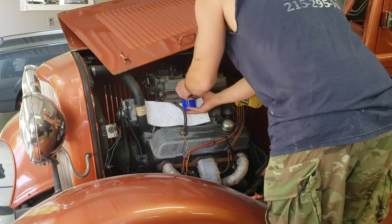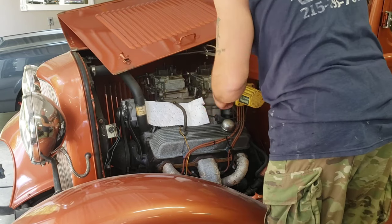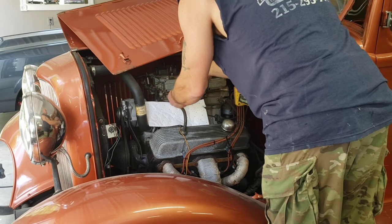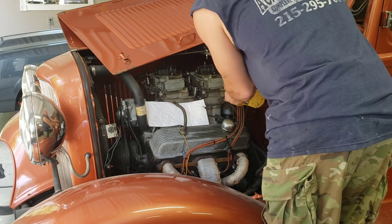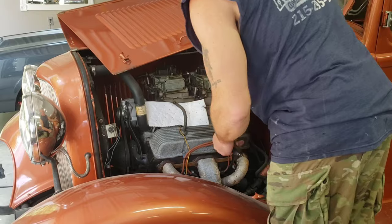I like to use a paint cap or any kind of other rattle can cap and pull one of the lower bowl screws out. If there is fuel in there, typically those larger paint caps will hold whatever's in the fuel bowl. This way, you don't make a huge mess everywhere.